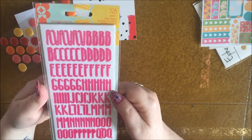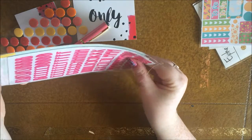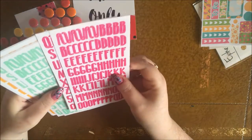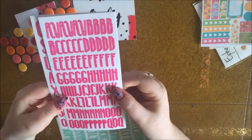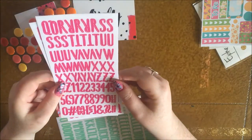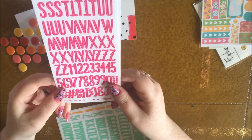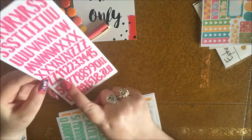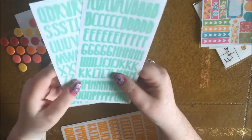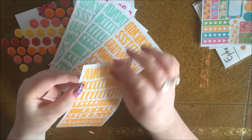And then some alpha stickers — I love alpha stickers so much! There seem to be loads and loads in here; it says 528 total, which is amazing. There are two pages of each. I really like this font of the alpha stickers as well. You've got a good amount of A's and E's. How many S's? Five S's — good enough; you always run out of S's. You also get loads of sets, numbers, and loads of punctuation as well. The colors are lovely — a sort of jade green and a bright orange-yellow.